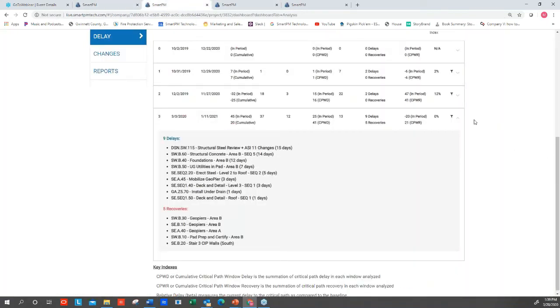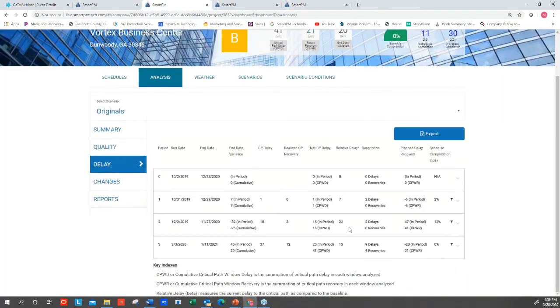Going into the next level, I also want to talk about another thing. You'll see periods of time where there are delays but the end date's not shifting out as much. In this example right here, we see that between period 1 and period 2, the end date moved up a month, 32 days sooner. If you were to look at that sitting in a meeting, you'd say, awesome, we did great last month.